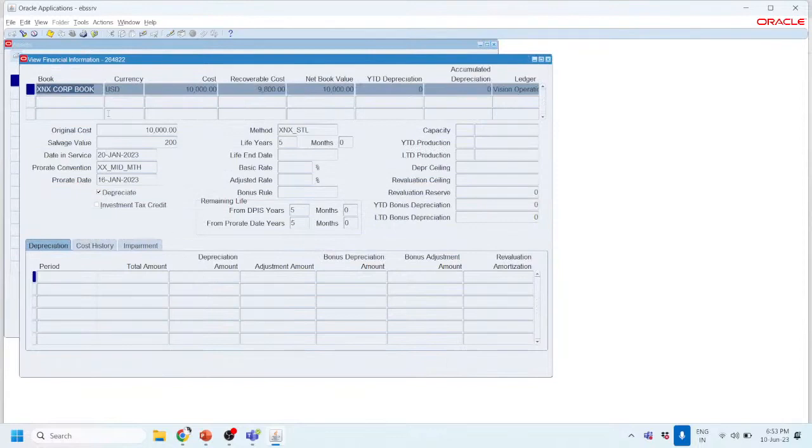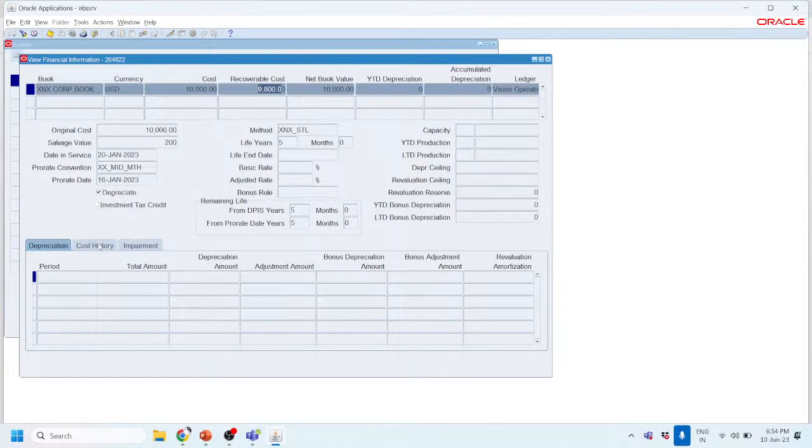So you can see the cost of asset after deducting the salvage value, the recoverable cost is $9,800, and we have not depreciated any depreciation right now. We have not run the depreciation. In coming sessions, we will run the depreciation.